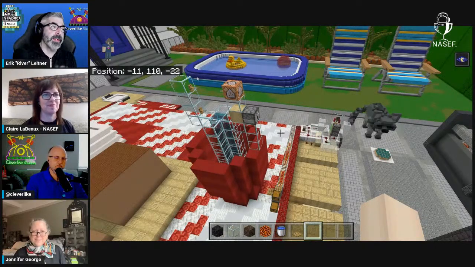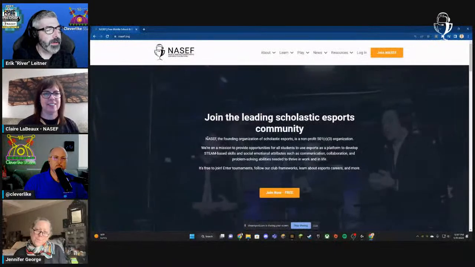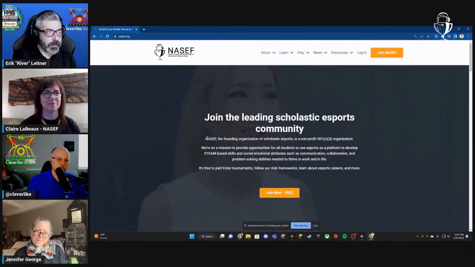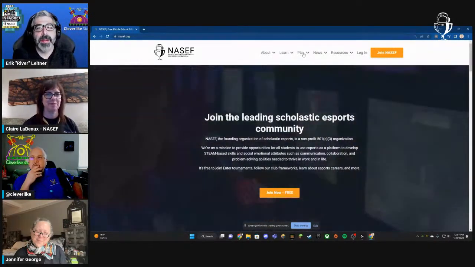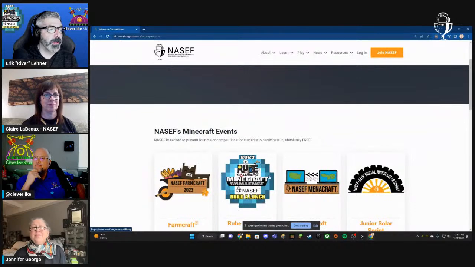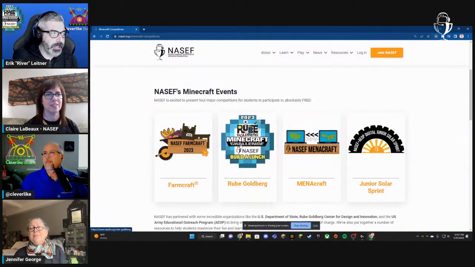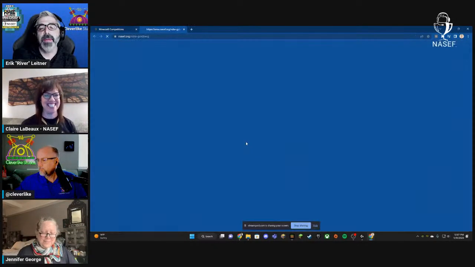So we're going to jump over to the NASEF website. I may have accidentally removed Brian from the world. Let's head over. I'm going to back up all the way to the NASEF website, and we'll go from here. We have a bunch of little things to announce. First, we're going to go to Play, then Minecraft competitions, and choose this super cool looking Rube Goldberg badge. Hint, hint, coming real big. I'm going to click in there.